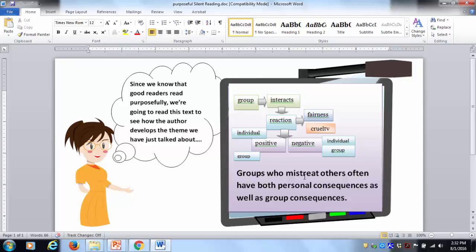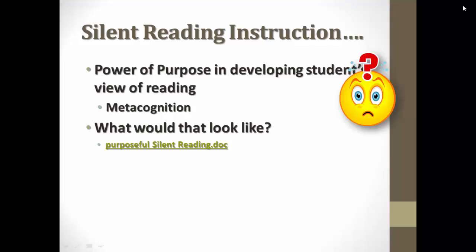Groups who mistreat others often have both personal consequences as well as group consequences. So what did the teacher say? Since we know good readers read purposefully, we're going to read this text to see how the author develops this theme we've just talked about. So on they go, internalizing the need to read for meaning.